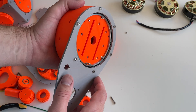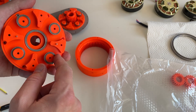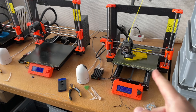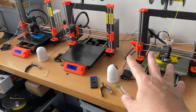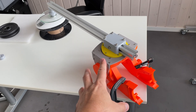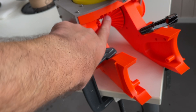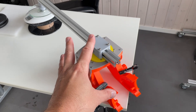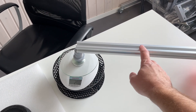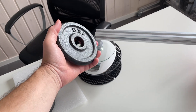Another quite important and expensive piece is this slew bearing — a cross roller bearing. I also plan to reuse all these small bearings. On this design I also used some dowel pins. My 3D printers are working in the background printing more parts for this robot arm. This is the old axes 4 and 5, and I would like to test what kind of load the planetary gearbox and bevel gears can support. To do this I've attached an aluminum beam — we can either push with it on the scale or attach some weight at the end and try to lift it.